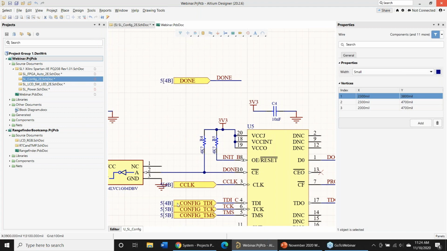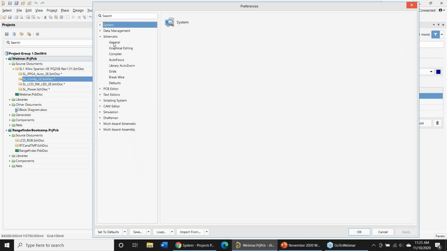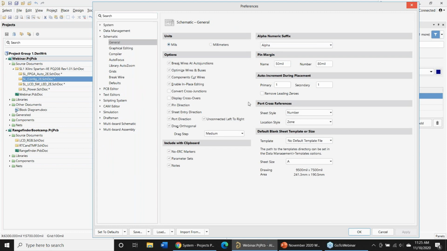And what it's done is it's added my cross references here. If I want to change the format, I can go up to my preferences again. This is why knowing all your preferences, or knowing where to find them, is really nice. Under schematic, general, I can go to port cross references, and right now it's the number and the zone. I can say none, or even XY location, and say okay.